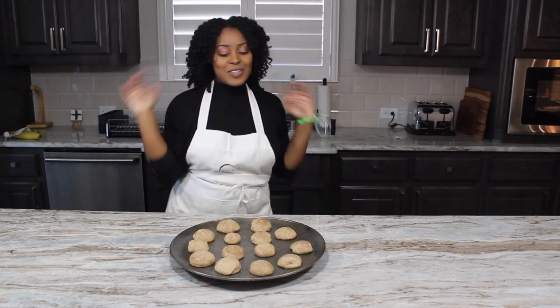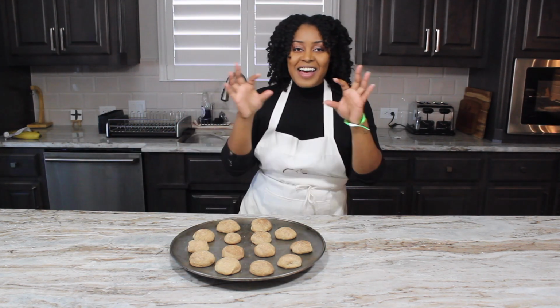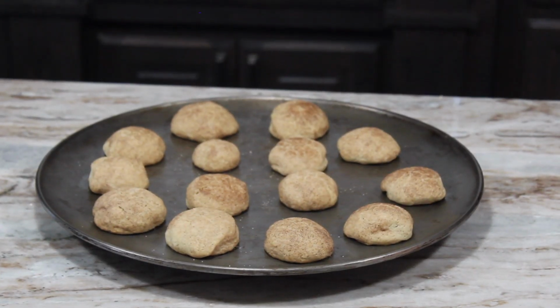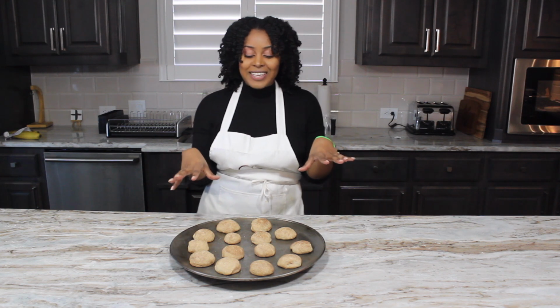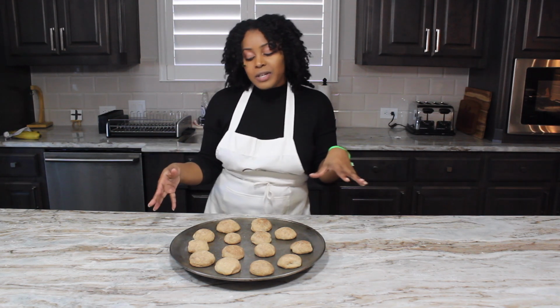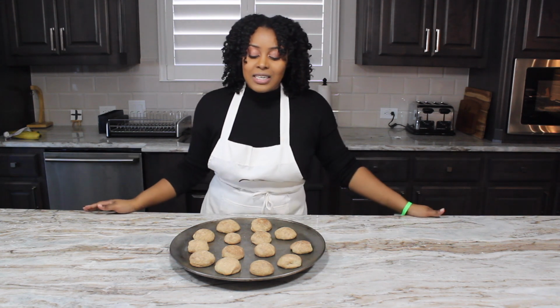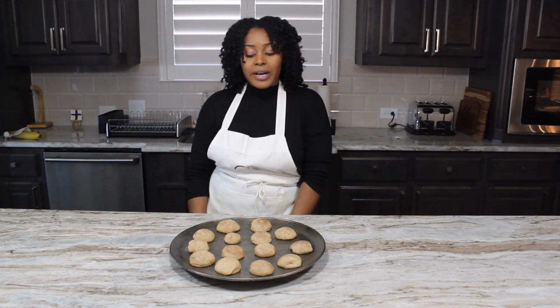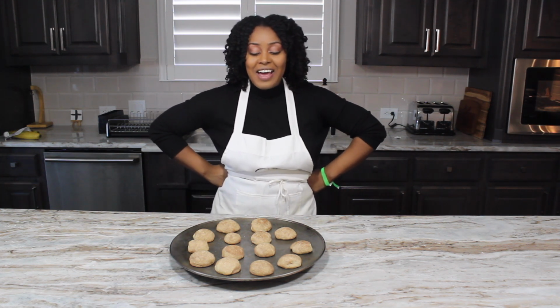All right guys, so these are my fluffy Snicker Doodles. As you can see, they're pretty thick. But they're really porous and have a lot of air on the inside. I am going to plate these and get them ready for everyone to eat. They're really warm, delicious, super easy to make, like the quickest homemade cookies, and really good, especially if you don't like hard cookies, which I don't.